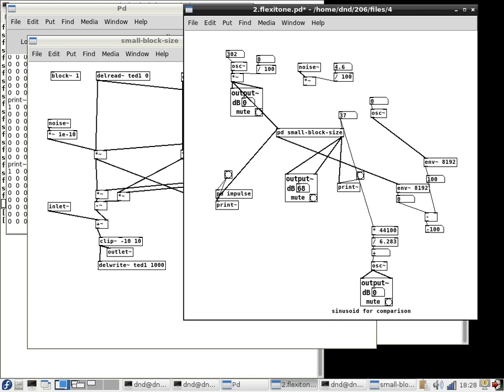Could we give a broad stroke overview of the architecture that we have here in general, including mainly the small block size? Yeah, okay. Actually, to be simple, everything's happening in here, because this is just what we're pumping it with, and all we're really doing is listening to the output in various ways.